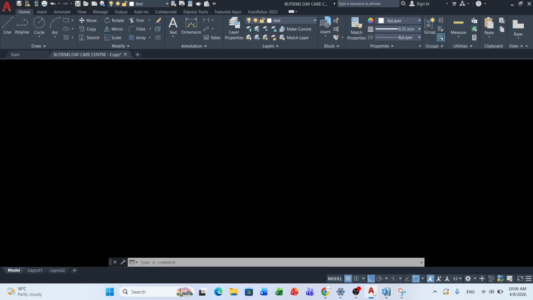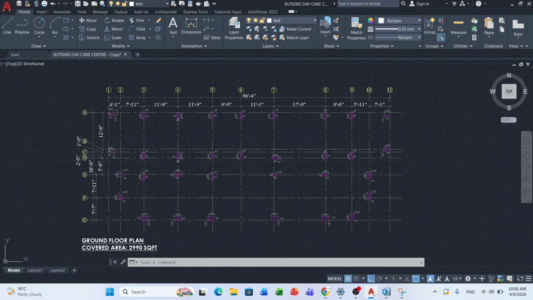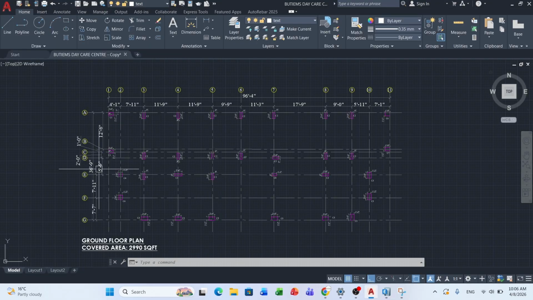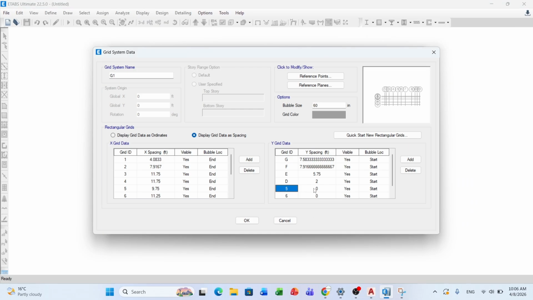And then we have got D, and for D, the distance is 2 feet. So then we have got grid point C, and the distance for it is 1 feet.